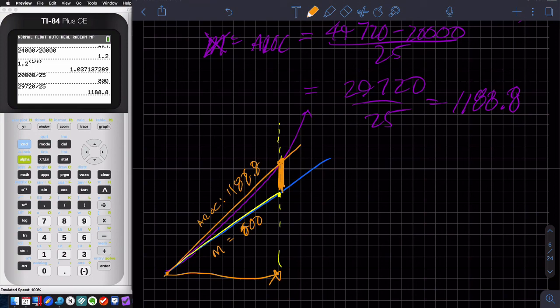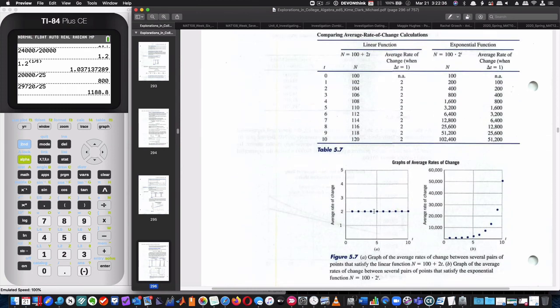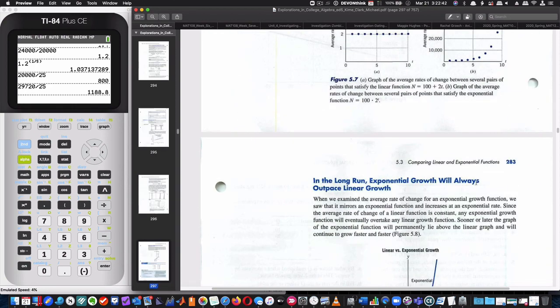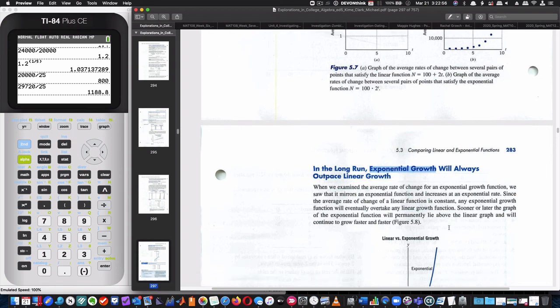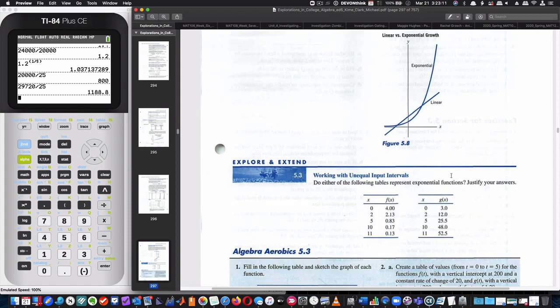Example three. Oh, well, we're comparing average rates of change. We were just talking about that, and I just did it with a whole completely different example. There's no average rate of change for that. That's the exponential model. In the long run, exponential growth will always outpace linear growth. In other words, if you're growing exponentially, it's going to be way faster. Your function is going to rise much, much faster than any line if you're having the same starting point. Okay? And here they don't even have the same starting point, right? That's our initial value on the exponential function. That's the initial value on the linear function. Notice how the exponential function, if you give it enough time, it's just going to scream away, run away, not even close.